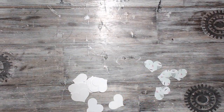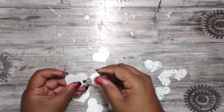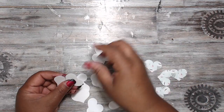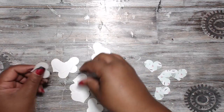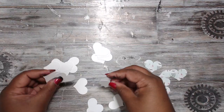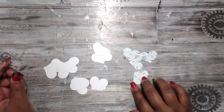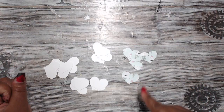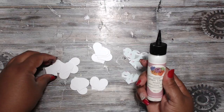All right, now we're at the funnest part, which is adding glue to these tiny little hearts, right? 1, 2, 3, 4, 5. I'm going to put them in piles of 5. 1, 2, 3, 4, 5. And then we have a topper here, which is that same ice cream paper. So I'm going to use my wet glue.